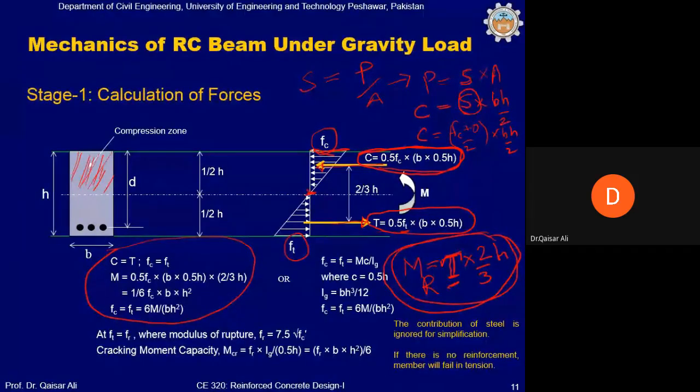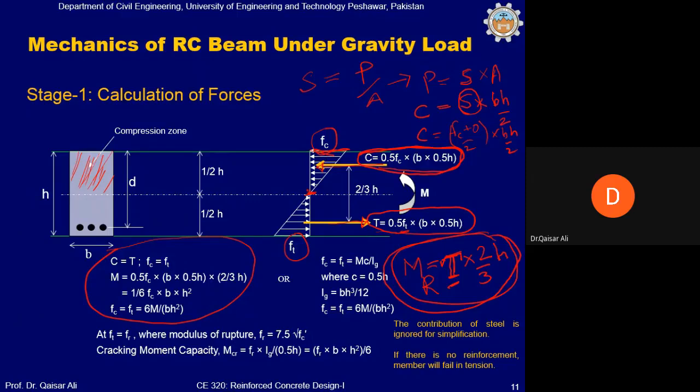However, if reinforcing bars are placed in the lower part of the beam, the tensile stresses will be produced not only by concrete but also by the steel bars, and the T value will be in that case very, very high. MR value will be very high, and in this manner MR will be increased. When MR is increased, we say that the bending moment capacity is increased. Bending moment capacity and the flexure load carrying capacity is one and the same thing. So in this way, we will be increasing the flexure load carrying capacity of the beam.